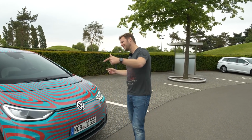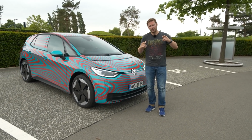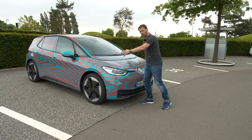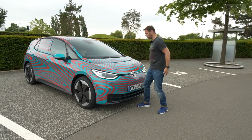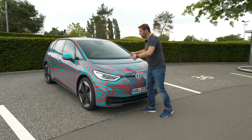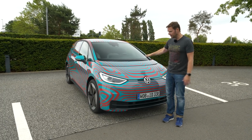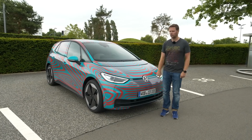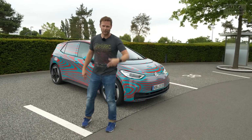That's world class, of course, and the ID can't quite keep up with that, but it has approximately 0.26. An exact value has not yet been determined. However, even more important than the pure drag coefficient is the shape of the car. How much air resistance is there, really? And that is the combination of the coefficient of drag, CW value, times the face area. I don't know the values yet, but it has low aerodynamic drag. Whether it is exceptionally low for this class still remains to be determined.